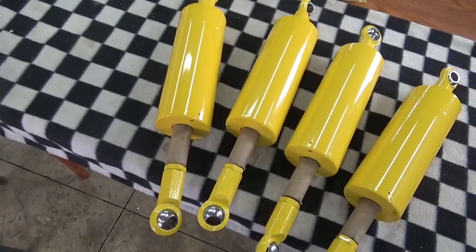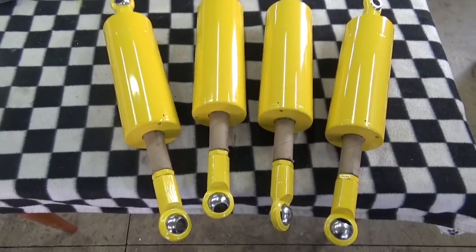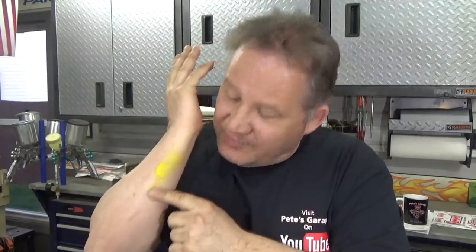Here's the finished product and they came out very, very nice. A couple of tips if you're working with a water-based epoxy or any water-based paint: you have to make sure you spray above 60 degrees Fahrenheit, and you cannot have the humidity above 83% relative humidity — because if you do, there will be too much moisture in the air and it cannot come out of the material. It'll stay in the material, it'll harden, it'll blush, it'll turn semi-gloss or look dull. They look great and I'm really happy with the way they came out. Water-based epoxies are a real awesome material to work with. Thanks for stopping by Pete's Garage.